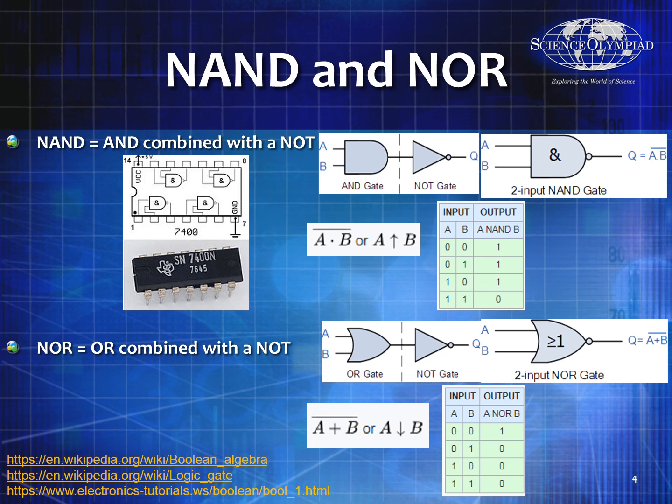After they invented the AND, the OR, and the NOT, they developed a NAND. A NAND is an AND combined with a NOT — it's an AND gate with A and B followed by a NOT gate. You can draw it with the small circle on the output. It is the opposite of A AND B, so two zeros, zero-one, and one-zero will all give you a true output. The only combination that won't give you a true output is two 1s.